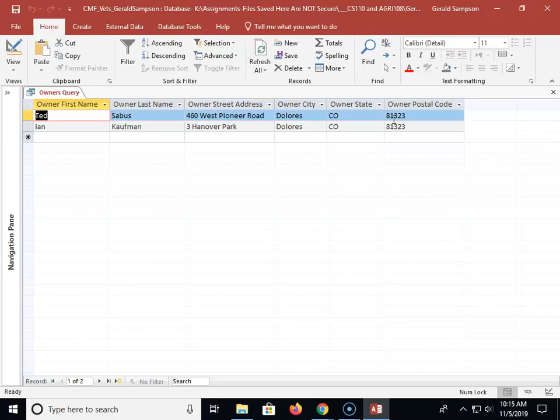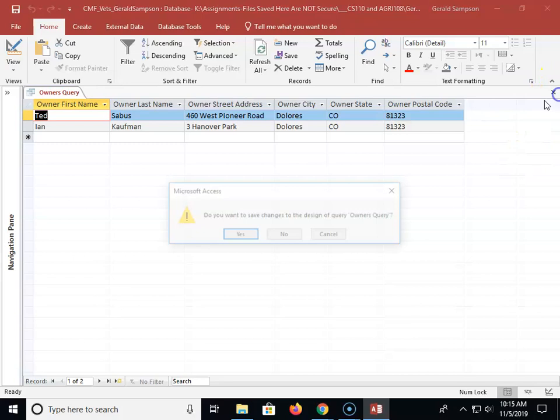Now, following steps create a parameter query. So now, they didn't tell me to close this or save this. So after I do this, click the show, check the show box, phone number, run the query, click the view button to return to design, try different things, repeat the additionals, without saving the changes. So close this, remove the postal code field and then close this query. So when I close this, don't save the changes. So I say no.